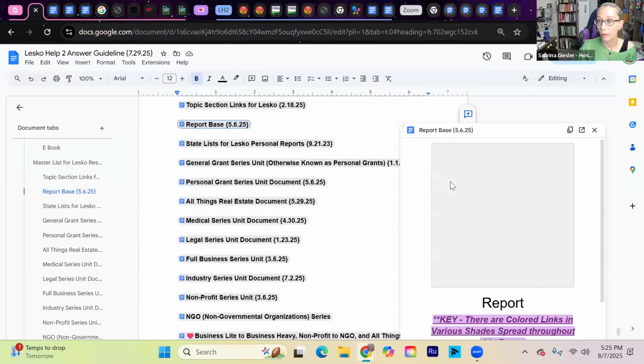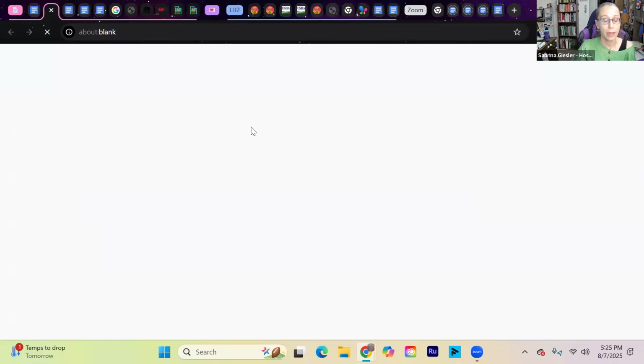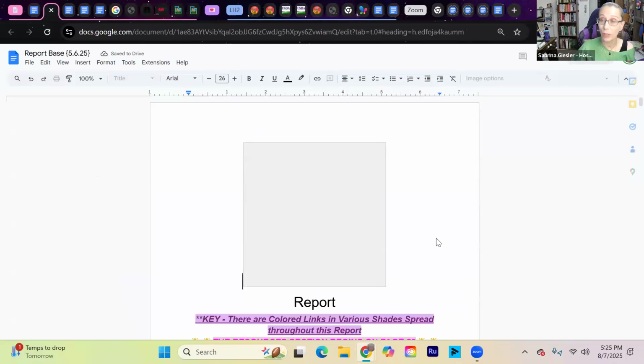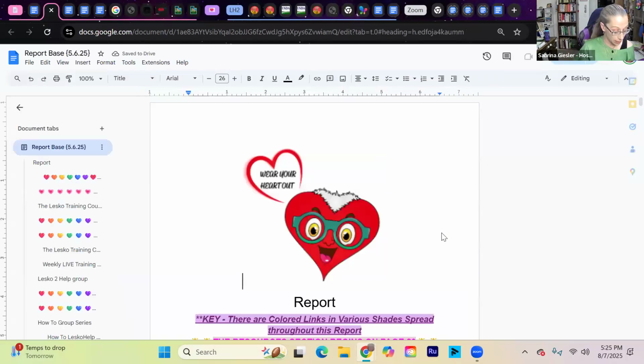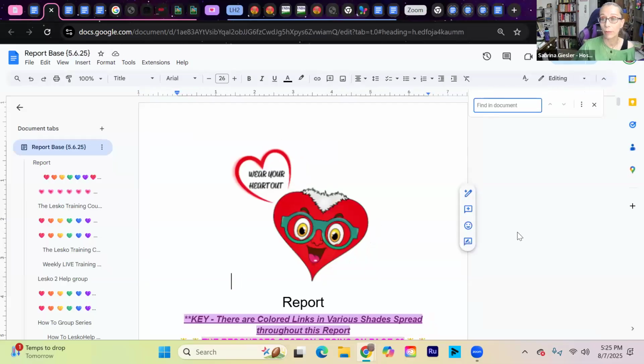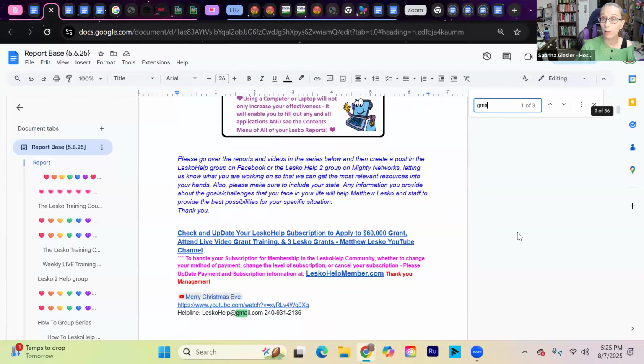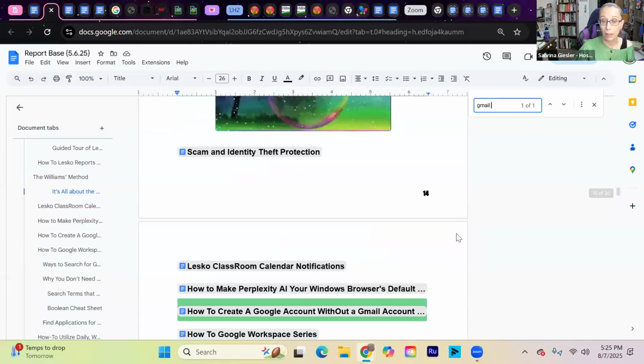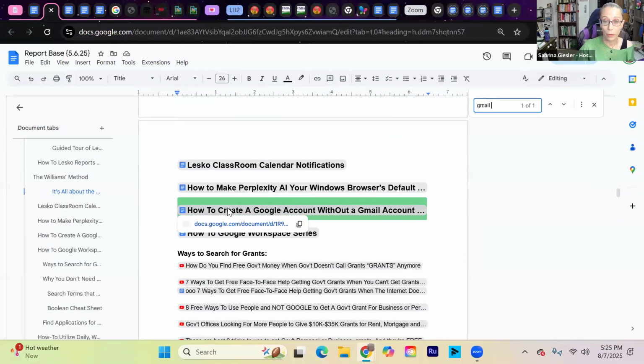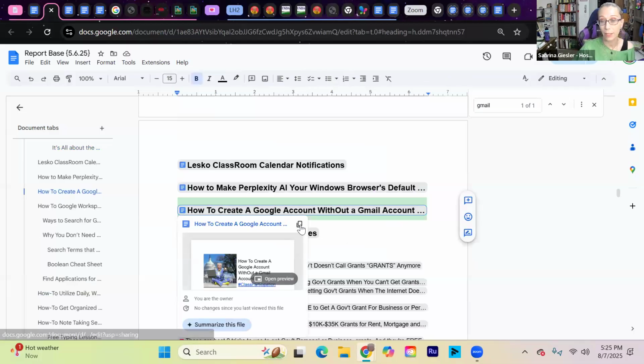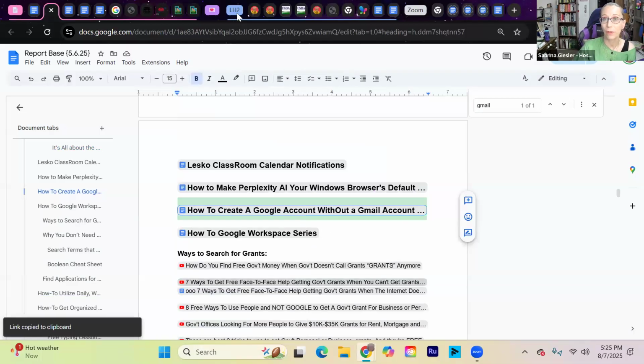Just open that right up, and then I'm going to look inside this document because I don't go in here often enough to remember, and I'm going to hit Control F, like Control Find. On a Mac, it would be Command F, Command Find. And then I'm going to type Gmail right there. Boom. Okay. And that's just going to walk you right through that, Buford.